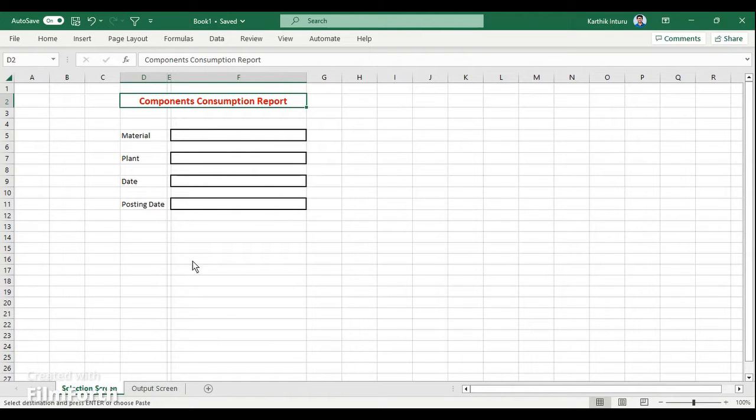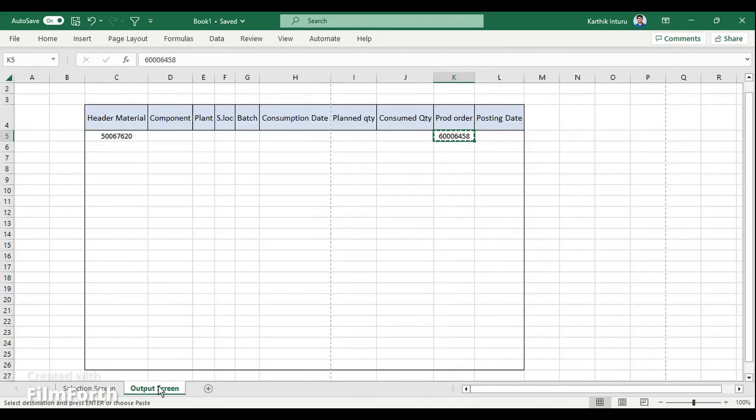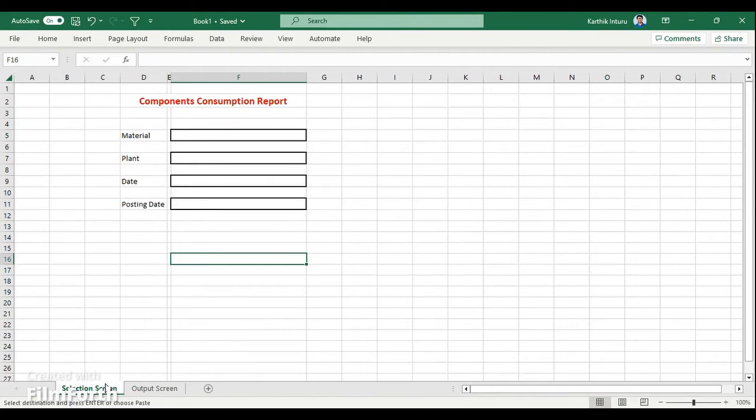So my assumption is that the Z report, or we also call it a custom report, should have the selection screen and an output screen. So I have two different sheets. The first one is the selection screen and the second one is the output screen.